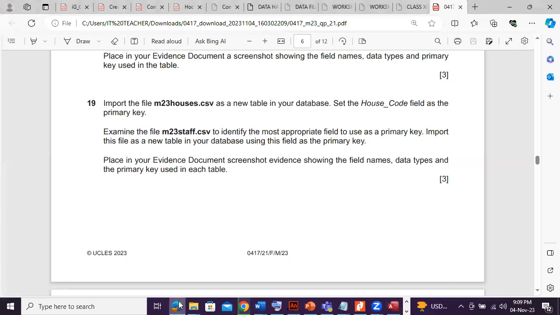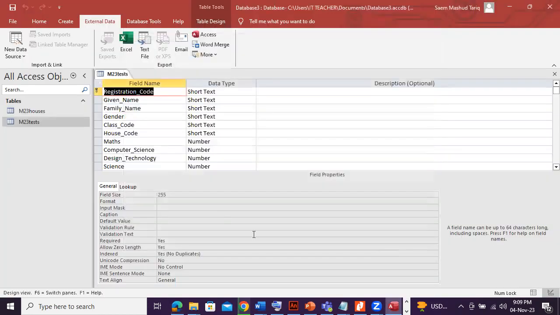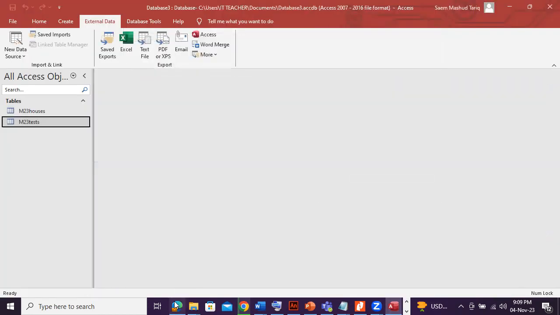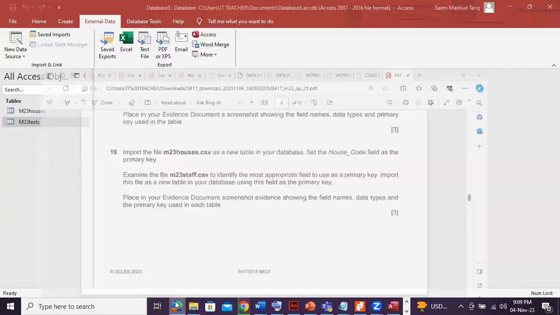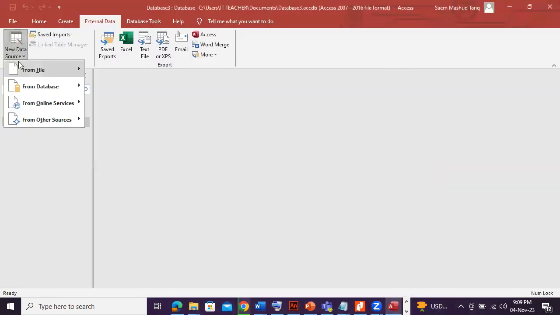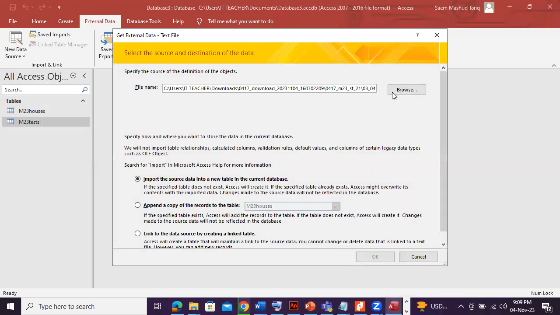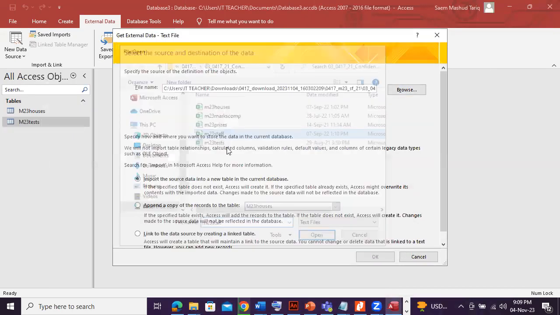Okay. Because just importing. Examine the staff to identify the most appropriate field to be used as a primary key. Import this field as a new table in database using this field as a primary key. So see, we have to check which primary key has to be set in this table. And you will tell me. So the next table we have to import is the staff table. I'll browse, and that's the staff table.